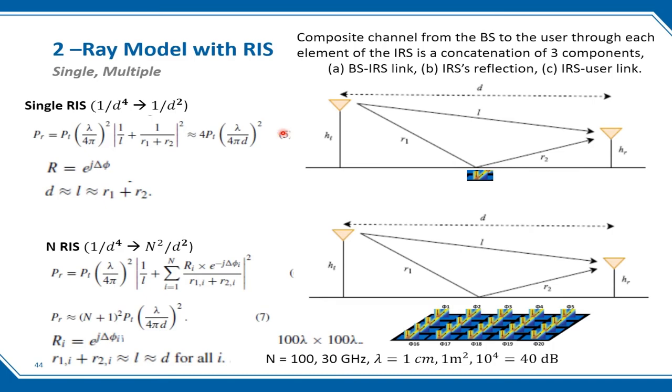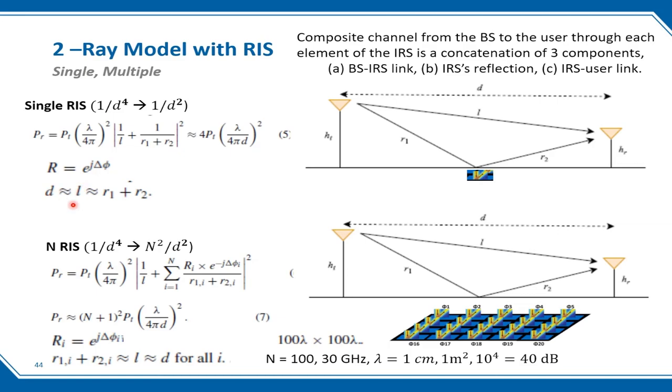In this slide, we try to compare the 2-ray model in the presence of an RIS. In the first figure, as you can see, on the ground where the reflection was happening in the previous system model, there is one IRS that is kept, right? Now with IRS, the entire idea is that the phase and amplitude of the incident ray can be controlled. So in the same equation that was there, the R, which is the reflection coefficient, can be adjusted in a manner that the phase is controlled, and then the phase becomes e raised to j delta phi.